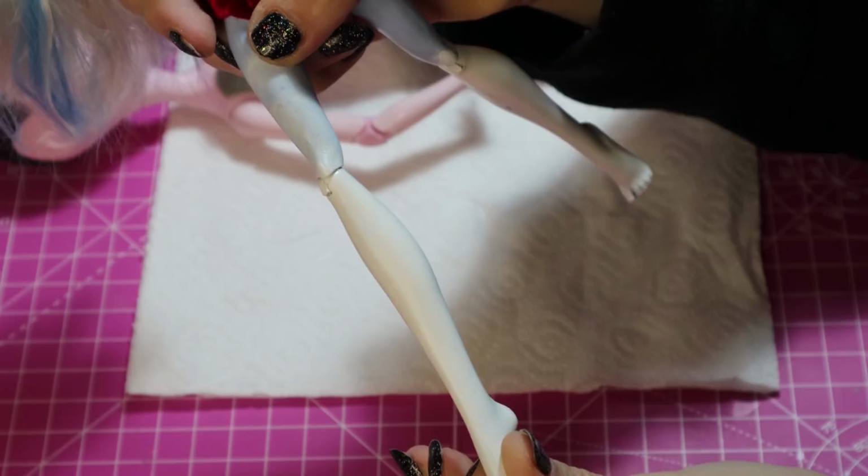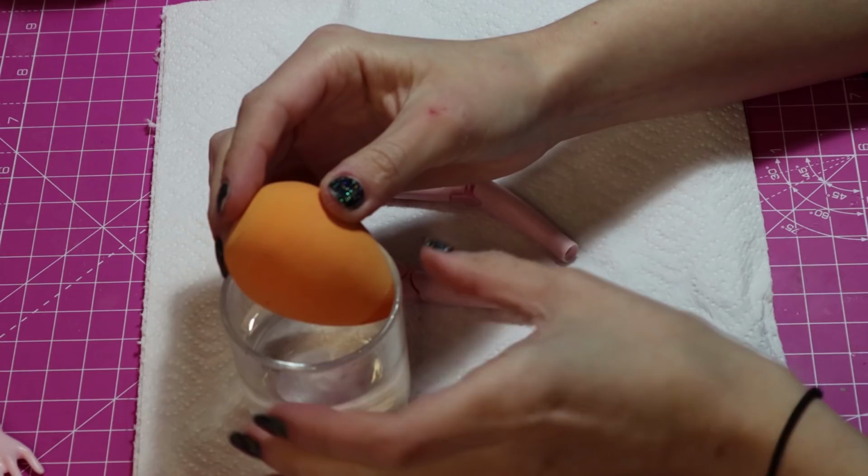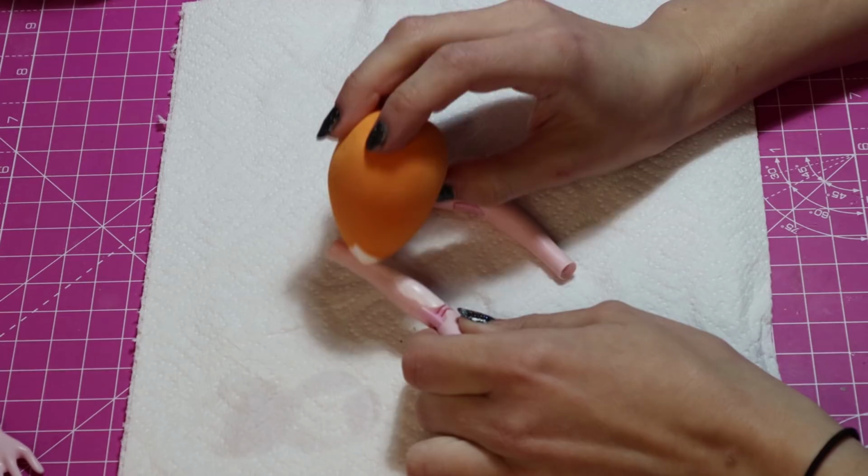I wanted to start with a small part first, so I pulled off her arms. I dipped the tip of the sponge in some water so that the paint might go on a little more evenly. And then I just dabbed for my life.